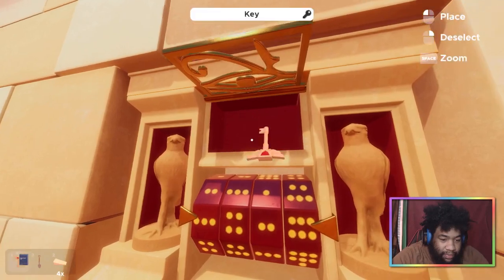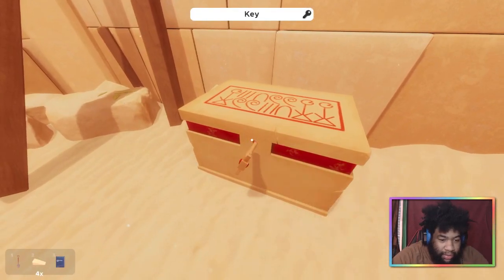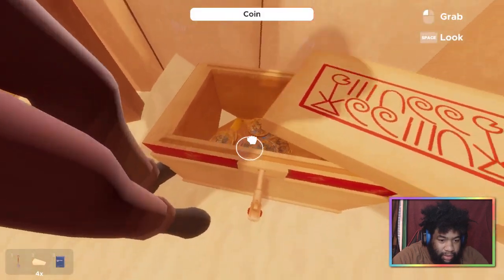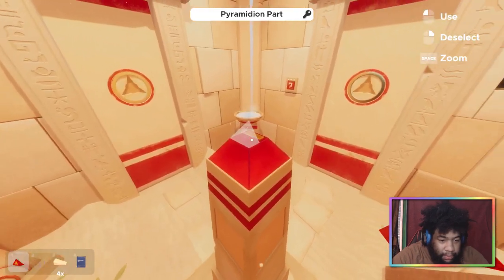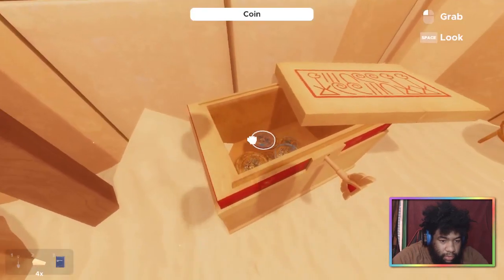3,426. Oh, we got it. Okay. And then we... Where's that key to, though? Oh, that... Money! Seems like a dirty trick. Oh, and a pyramid part. I'm just gonna... Oh, you need one more, okay.